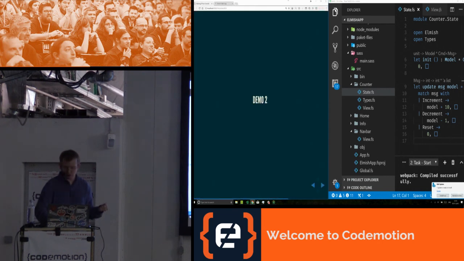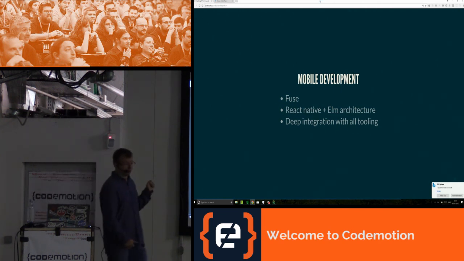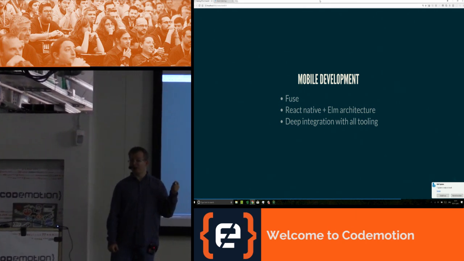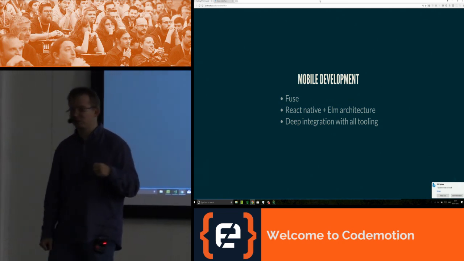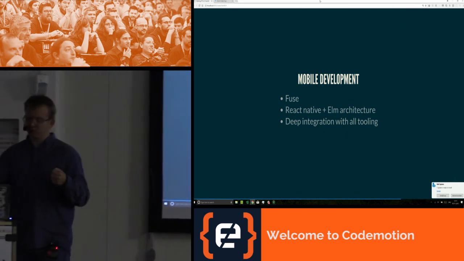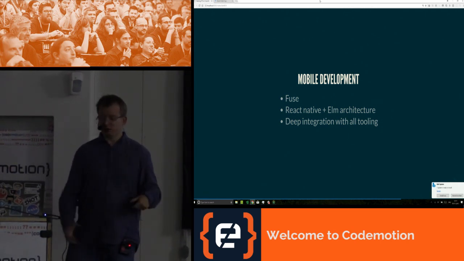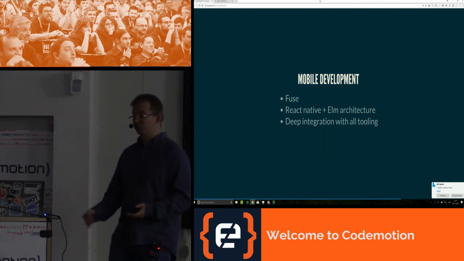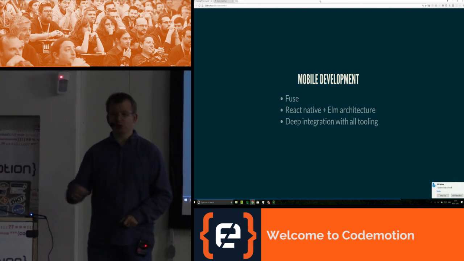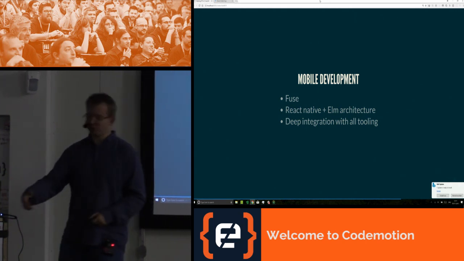Yes, and let's go back to mobile development. Since you can use Fable with React, obviously you can also use it with React Native and target iOS and Android devices. You can also use something called Fuse. It's a startup from San Francisco trying to solve cross-platform targeting of mobile devices, which is really nice. It's, again, integration with all the tooling. So you are integrated with the React Native debugger, so you can debug your F# code running on the Android emulator inside of Visual Studio Code, for example.